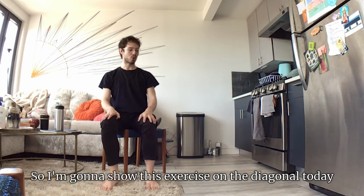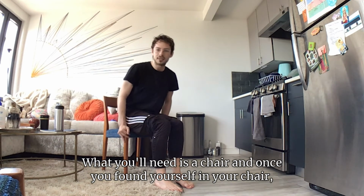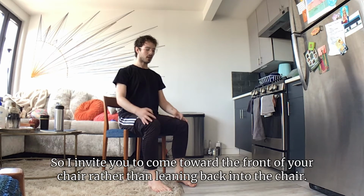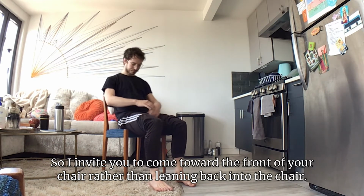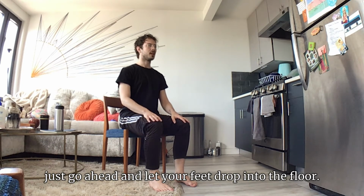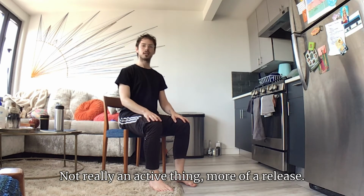So, I'm going to show this exercise on the diagonal today, just so that you can see my legs nice and clearly. What you'll need is a chair, and once you've found yourself in your chair, we're just going to take a moment here to get a little bit comfortable. I invite you to come toward the front of your chair rather than leaning back into the chair. Once we've found ourselves toward the front of our seat, just go ahead and let your feet drop into the floor, feeling the floor support you from underneath. And we'll do the same thing with our bodies, feeling ourselves drop into the chair. Not really an active thing, more of a release.